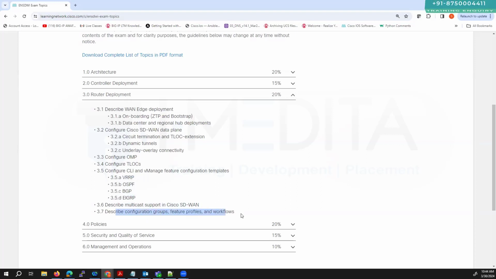And we're going to talk about the templates and workflows here in Cisco SD-WAN: what all different types of templates it does support, how do we create those templates, and then how do we attach devices with the templates. So templates are actually configuration templates. So ideally, you are going to make the configuration onto devices by leveraging the configuration templates.